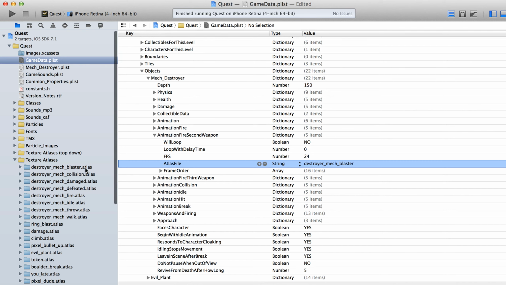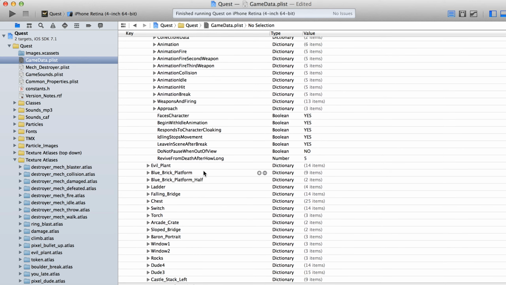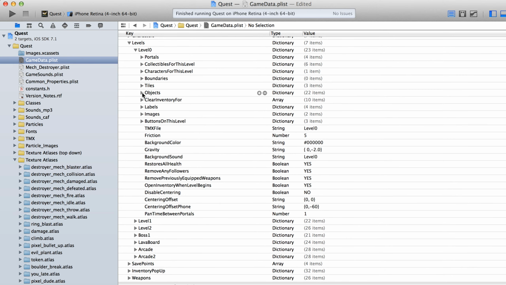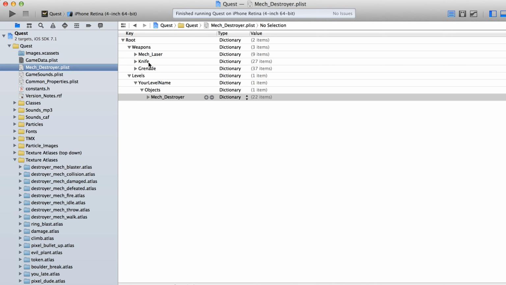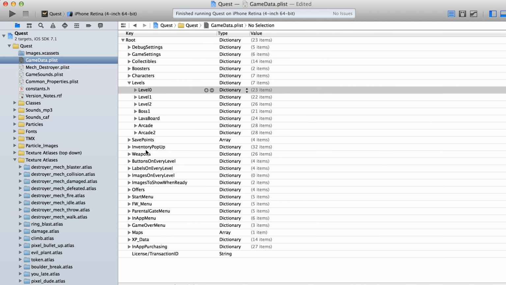You don't actually have to put in there that .atlas name, and you don't actually have to edit any of these because they're already done for you. So that's all ready to go. And then let's go over here with the weapons. Grenade is already in the kit because one of the demo guys uses that.